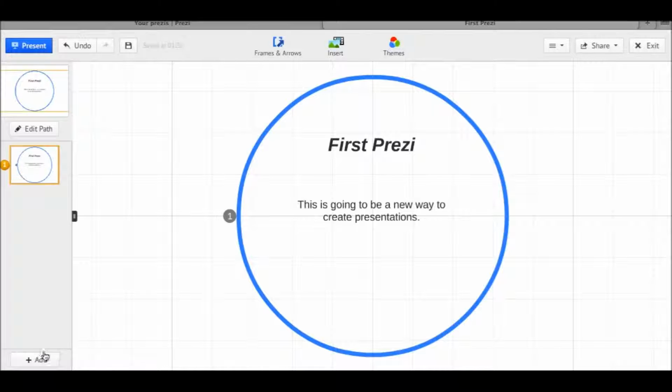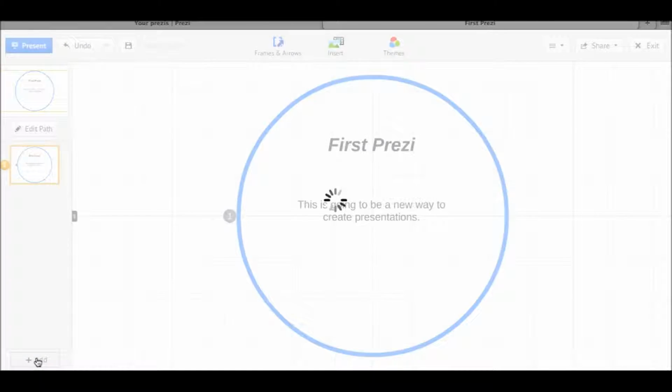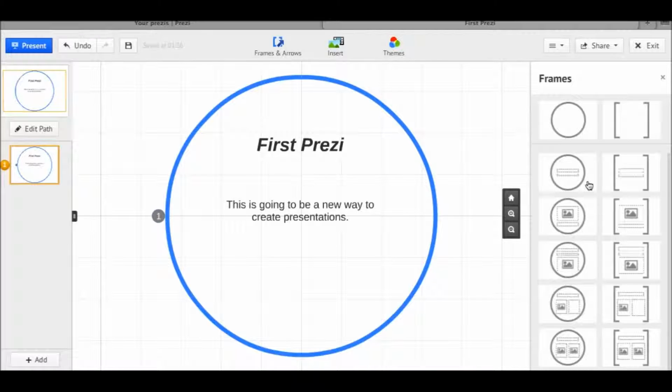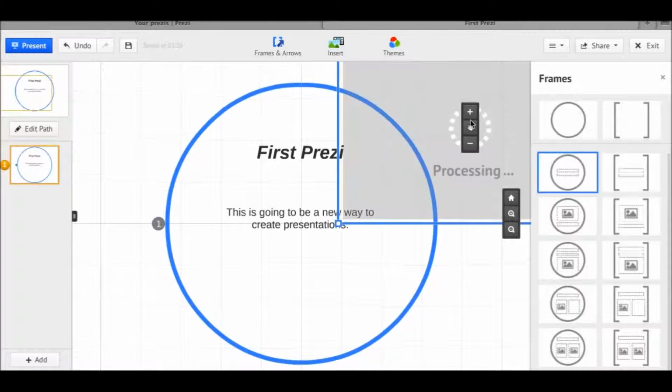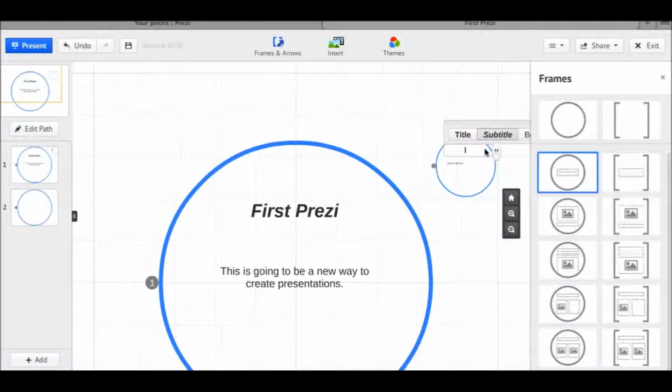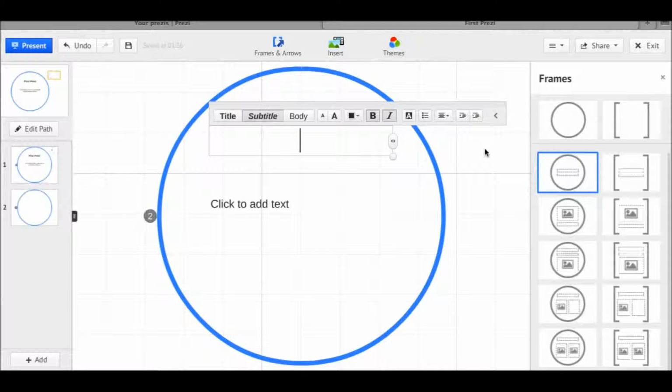To add the next object, you will go down here to the bottom left and click Add. You can take whichever frame you want to use. This is moved in from the right side of the screen, and you can select one with nothing in it, or text, or images. In this case, I'm going to pull over this circle that has text in it. Then I will click on the text box and add text just like earlier.